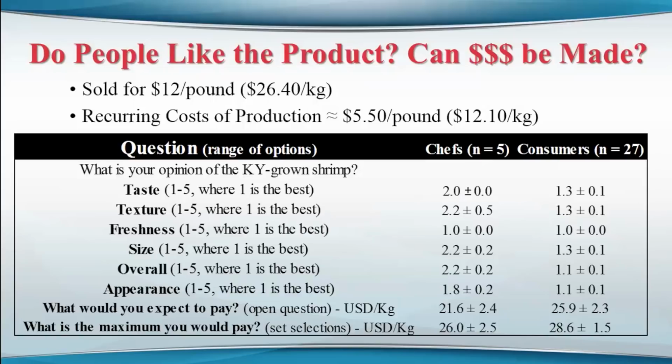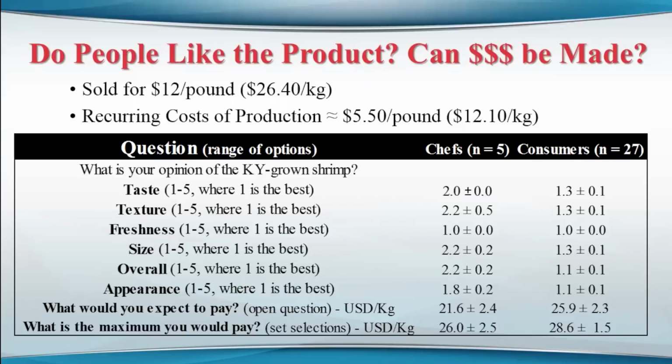I'm not an economist, but we didn't include the price of the tank, the price of the pump, the upfront permanent costs, and the building as well. The building we're in is a very nice building that you would not want to grow shrimp in on a commercial level. So those are some factors that are easily changed by producers. You can get a cheaper tank. You can get a lot of different things. You can dig a hole in the ground and line it if that's available.